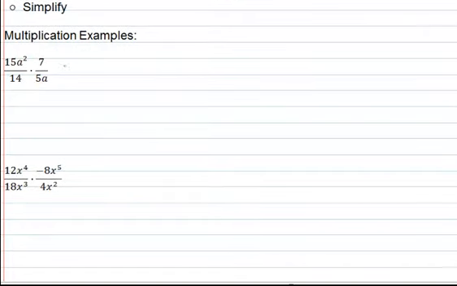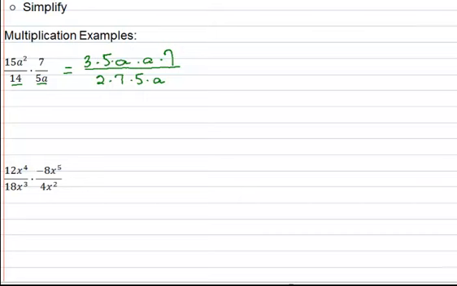They're fairly straightforward, but I want to go ahead and use that same technique where I'm putting everything into factored form. So here I've got 15, so that's 3 times 5, and then of course a squared is simply a times a, and then times the 7. So that's all the numerators in their most basic form. And then 14 here is 2 times 7. And then this is 5 times a.